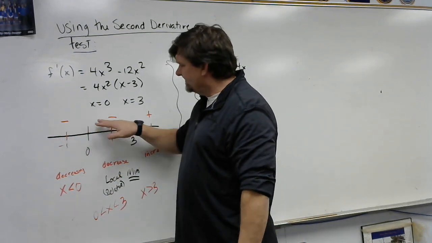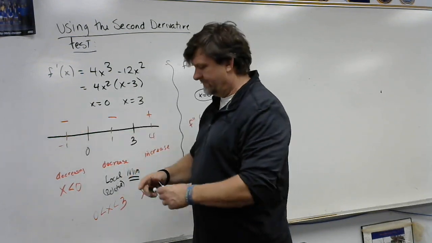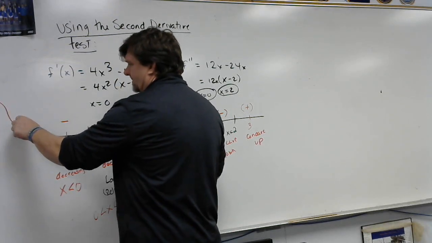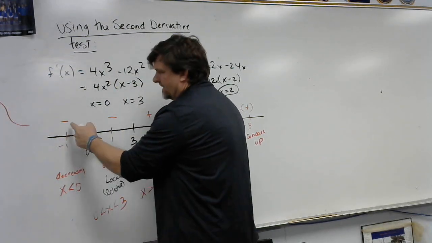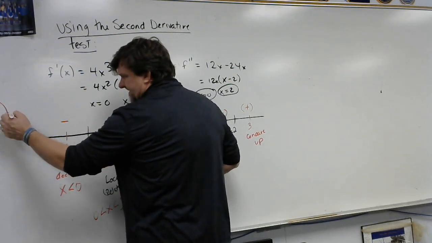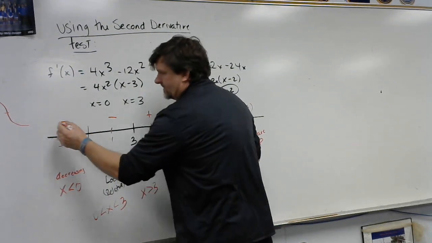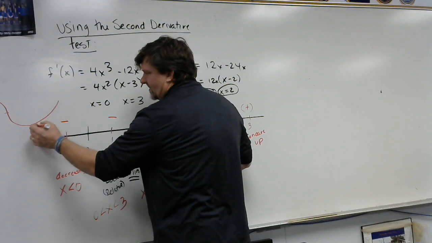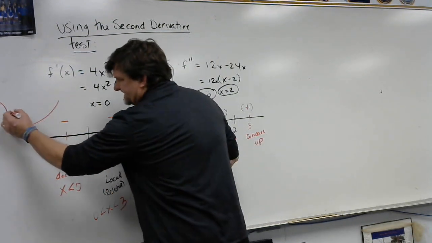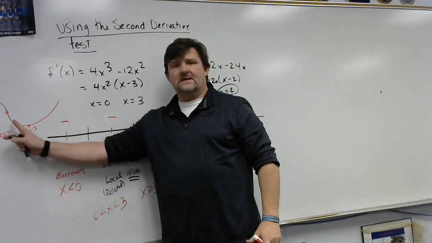I go from a negative to a negative, so something's happening at this point. I'm looking for an inflection point here. It's still going down, so it could look something like that. More than likely, it's decreasing, but the slope is changing somehow right here, even though it's still negative, because when I get to 3, I need to curve up. This is at x equals 0, so something's going on right in here.